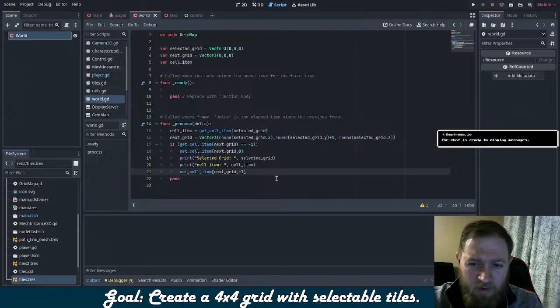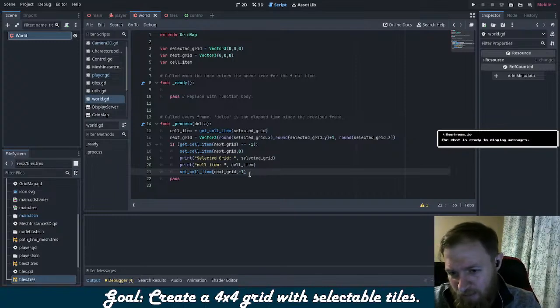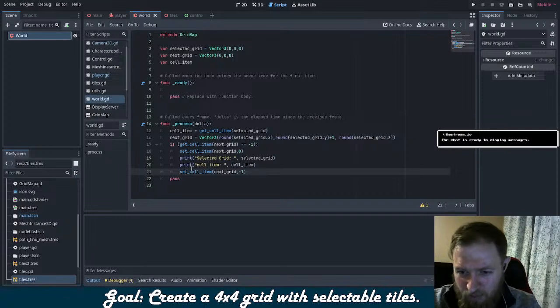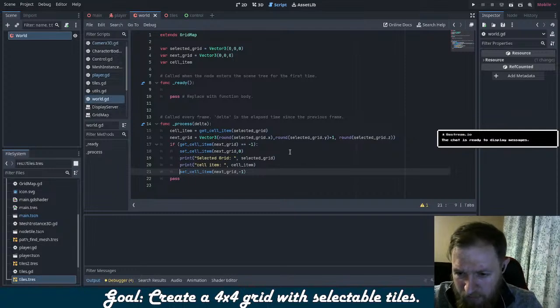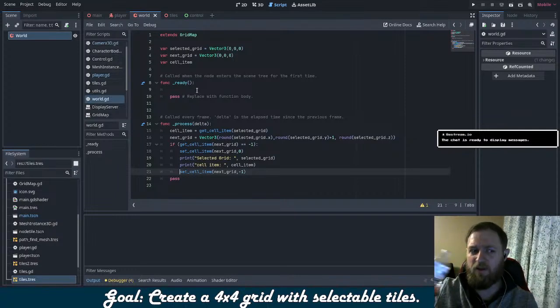Man, I do want it to disappear. How do I do that? Like if I get rid of this, it's just gonna put it on top. I need it to disappear. Let me think about this. How would I keep it there? I like this method because I can make that tile look like whatever I want, right? I can have a nice looking tile and it can look the same on top of whatever kind of tile I use, which is really nice.